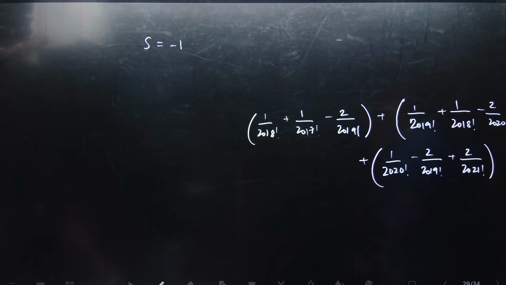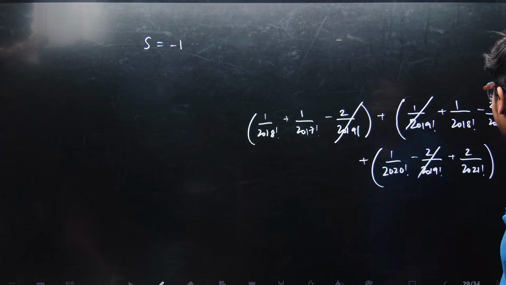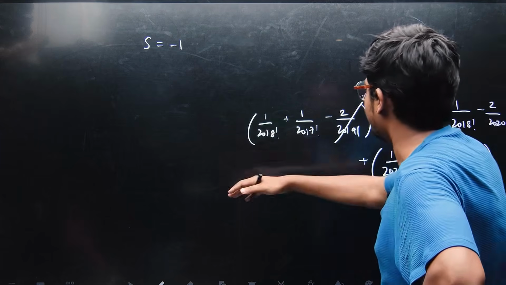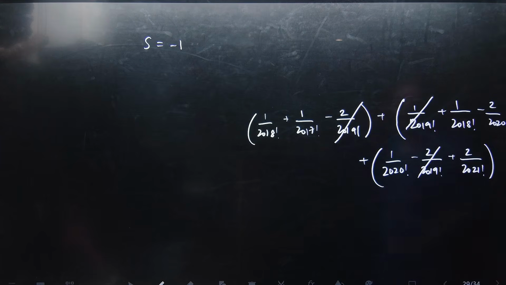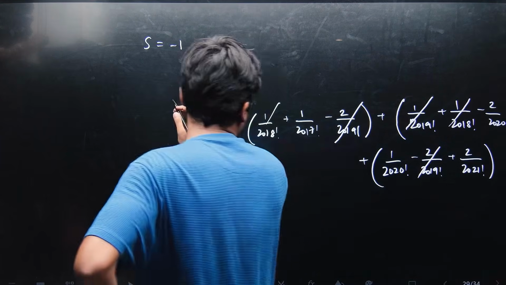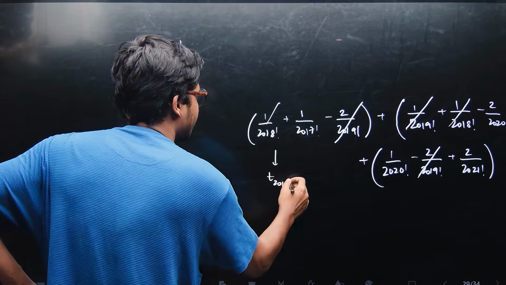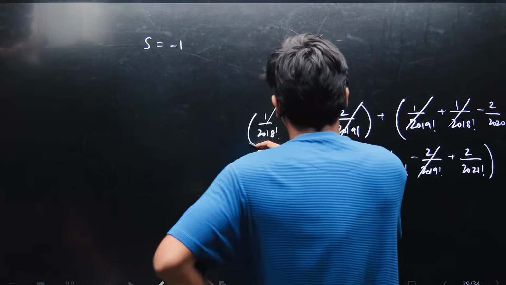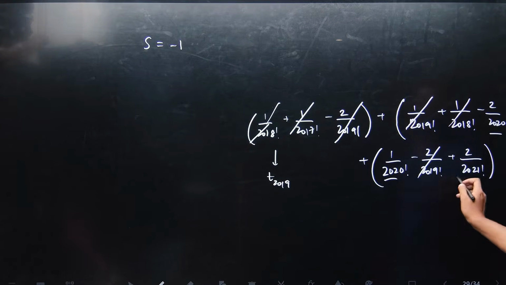So now from here, if you cancel these terms out, what will happen? See, 2019 gets cancelled out. So 2017 is going to cancel out with the previous terms, right? 2017 term is going to be the previous one, right? These are also going to cancel out. The terms that are left out are what? Similarly, 2018 is also going to cancel out, right? The previous term before this will give you the 2018 one, right? This is T 2019. So T 2018 does cancel out, right? T 2017 is also going to cancel out. So the only terms that are going to be left are the 2020 and this one, right?